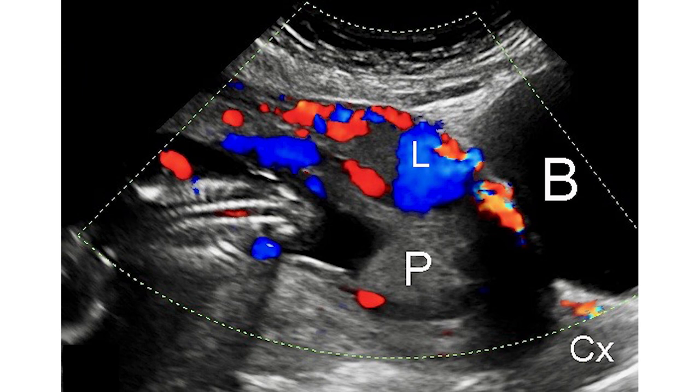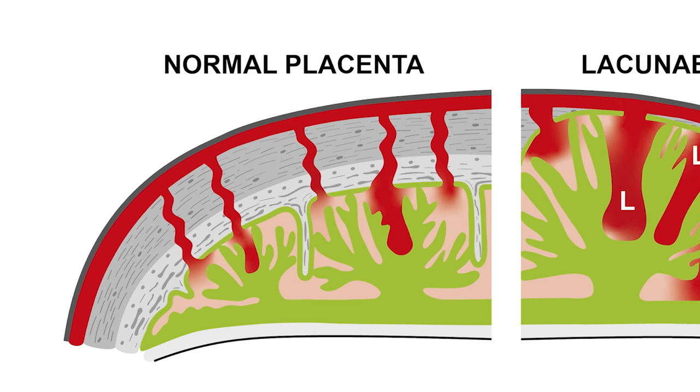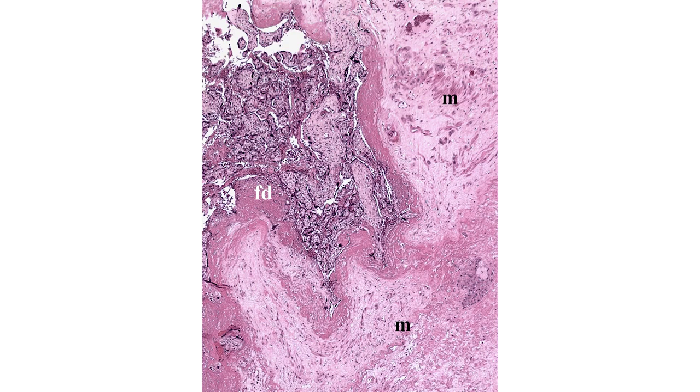As pregnancy advances, there is normally a gradual increase in blood flow within the uterine and intervillous circulations. By contrast, in accreta placentation, excessive dilation of the deep uterine arterial circulation during the second and third trimesters leads to high-velocity flow within the intervillous chamber of the placenta from the beginning of the second trimester. This high-pressure arterial inflow progressively deforms the architecture of affected cotyledons and leads to development of placental lacunae in the area of the placenta implanted into a scar defect. This also leads to the progressive accumulation of fibrinoid onto the basal plate.